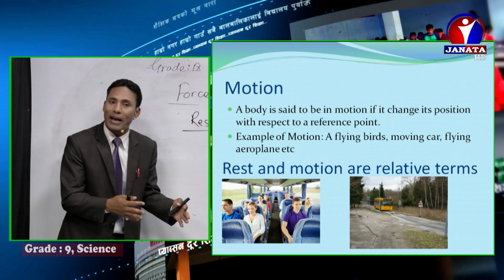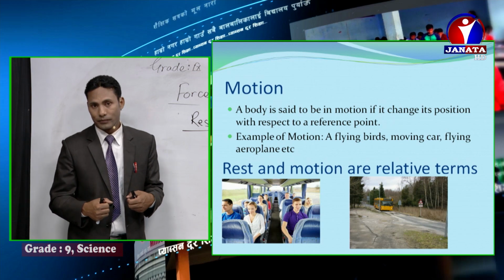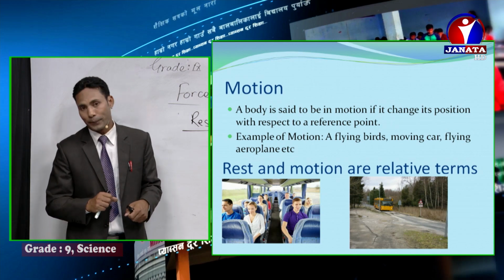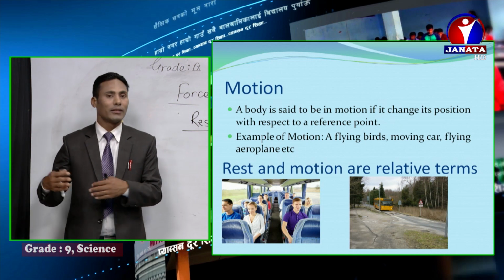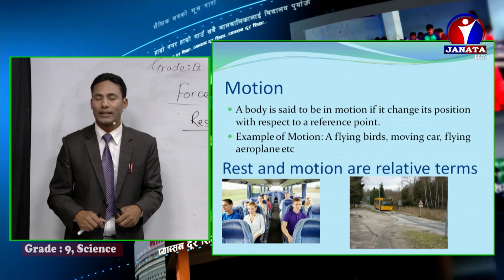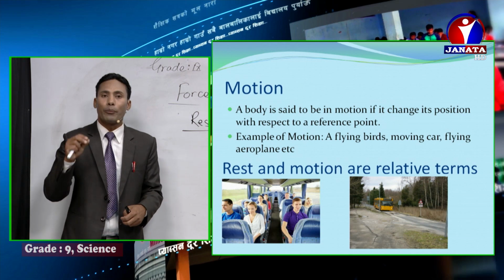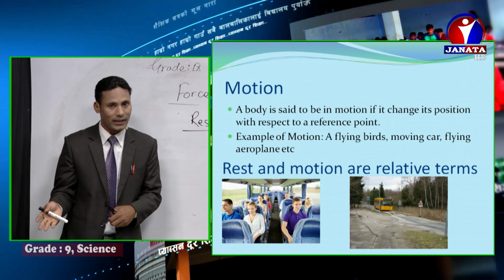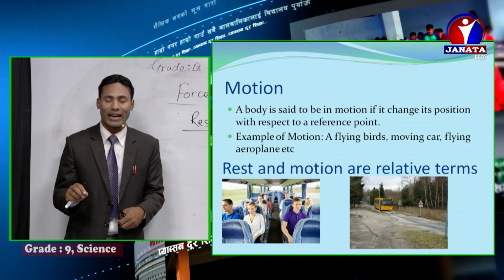With respect to the other passenger, they are at rest, though the vehicle is moving, because the reference point is the people or the passenger inside the vehicle. That's why they are at rest, right? But if we consider the trees outside the vehicle, the electric pole outside the vehicle, the road outside the vehicle, and the grass present outside the vehicle, then the passengers are in motion with respect to the trees, with respect to the electric pole, with respect to the road. That's why they are in motion.